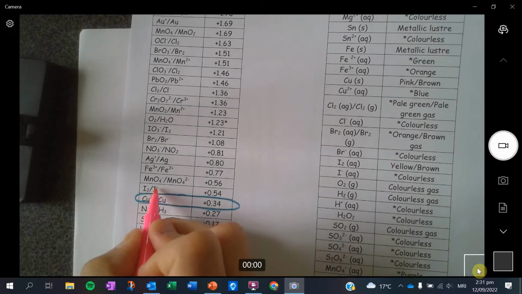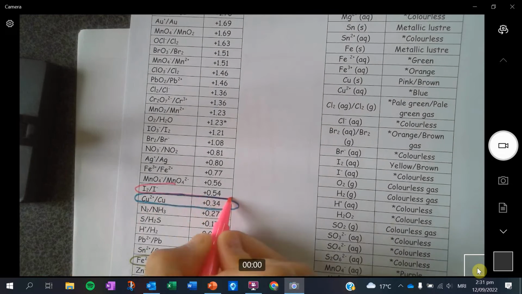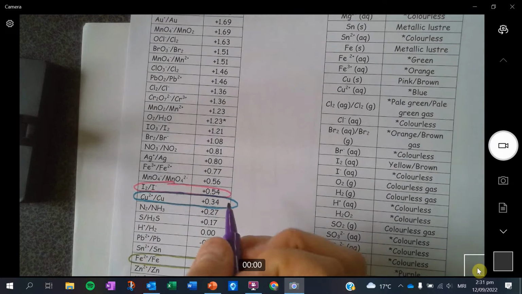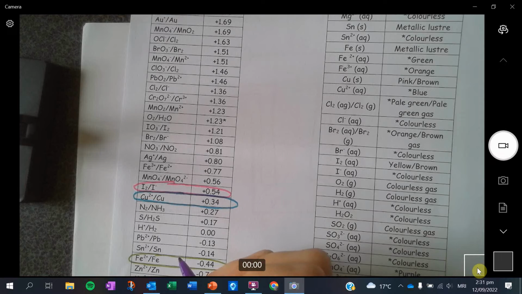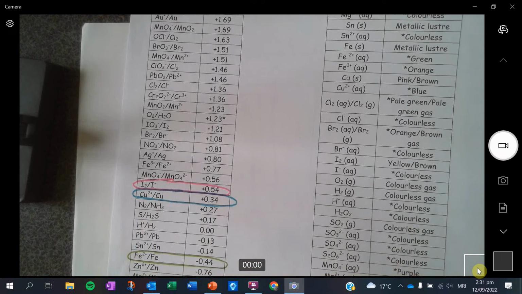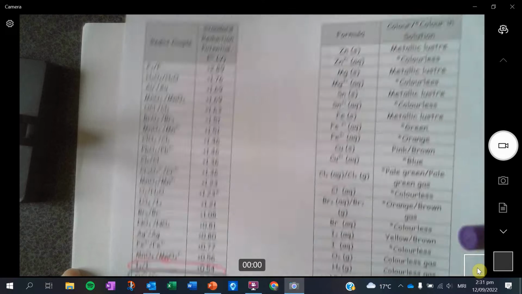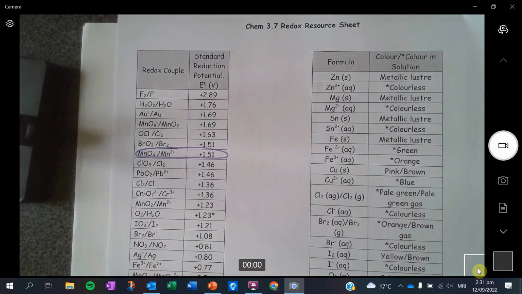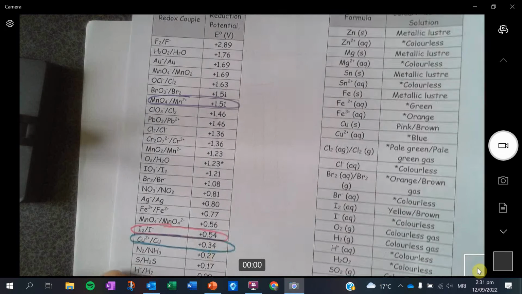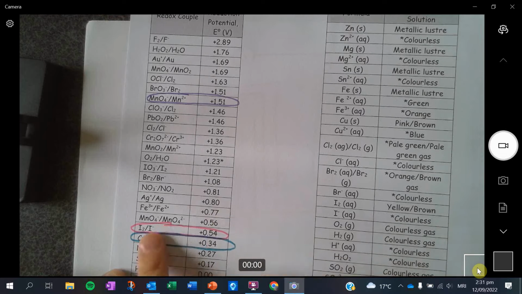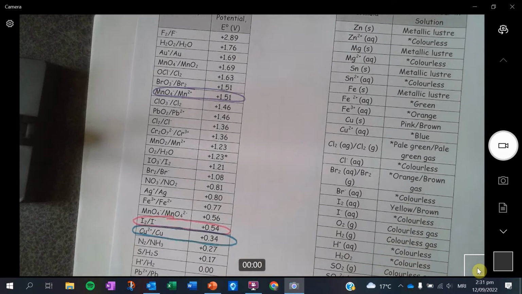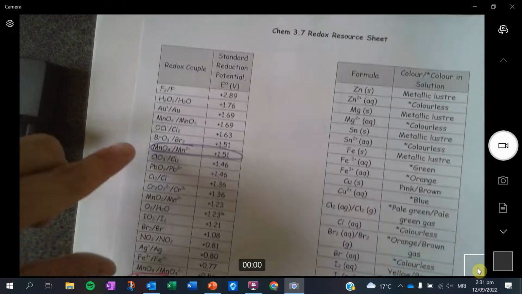So iodine's over here, I minus, with the I2. And then we see permanganate is looking for MnO4. I think that must be a typo. MnO4 minus? Yeah, we want MnO4 minus, and we want this one. You also see it down here, but I don't know if that's a typo or mistake because that looks like it is a typo. Anyway, these are the two we're going to look at.